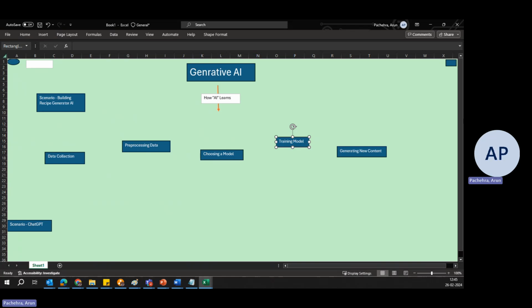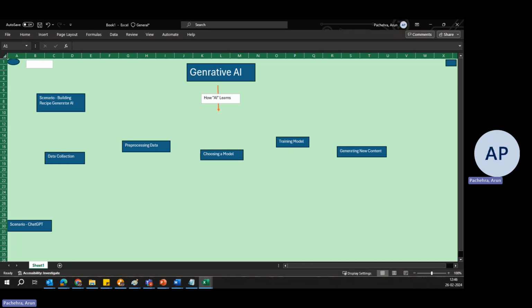Okay, then it can generate new recipes for you. All right. So how? Once trained, use the model to generate new recipes. Input a few ingredients, right? That I only have these three things. Give me a recipe I can create out of it, or input a cuisine type into the model, and it generates a recipe for you, including steps and cooking times. This provides users with innovative recipes tailored to their preferences or available ingredients, enhancing their cooking experience and making the app more valuable. Just adding here, there is a reason behind creating the recipe AI.